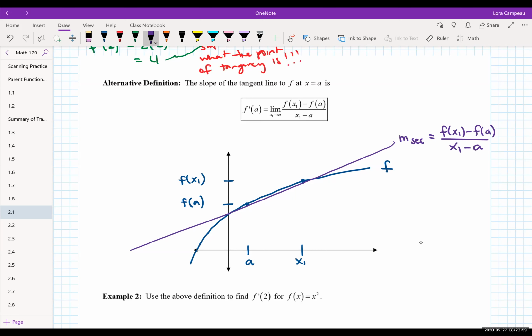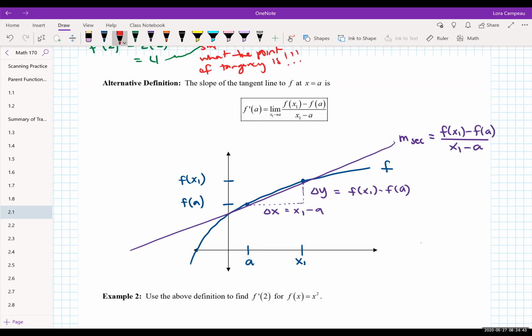So just kind of remember, if you were thinking about slope in general, just so that we can all see, I'll draw kind of a mini slope triangle. We always talk about rise over run. But this mini slope triangle gives us the change in the y's. Remember, that's the differences of the y's. Let me fix that a little bit. And then the horizontal distance is the change in the x's. So that's the x1 minus A, or you might know it from the previous definition as h. But they're using delta x to help us out.